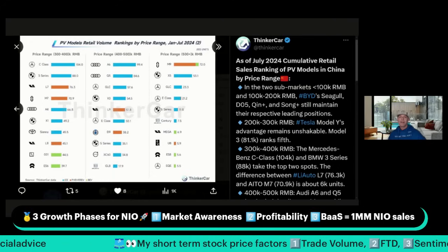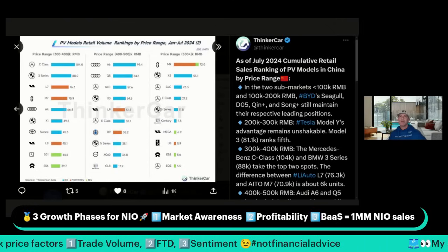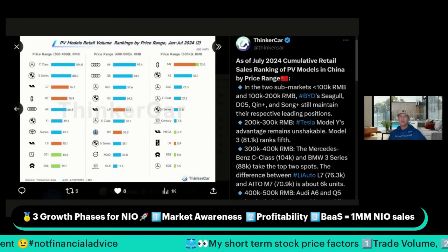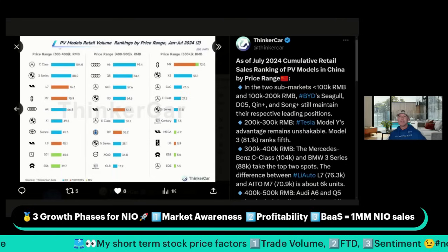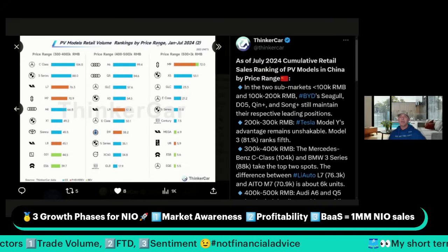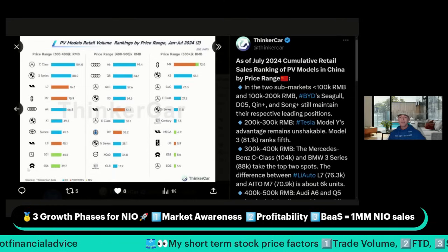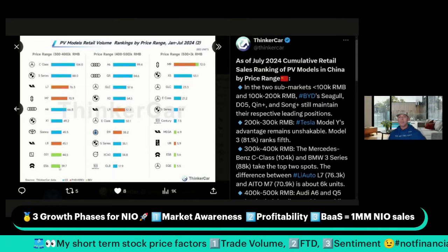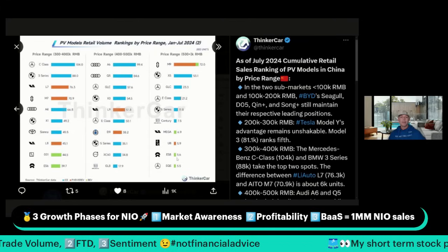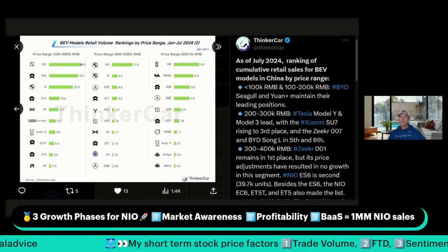So now let's talk about why there's still a long way to go for not just NIO, but any other competitors who want to move into, as he said, people or partners potentially who move into this premium space and segment. This is all passenger vehicle models and the retail volume rankings by price for that 300,000 RMB range and above, right? This is for the first half of the year. Now you see a few NIO vehicles. The pure battery electric vehicles are represented in green, and you don't see a lot of green on this one, right? But if we come back to the other, which is all BEVs, let's just take a brief look.